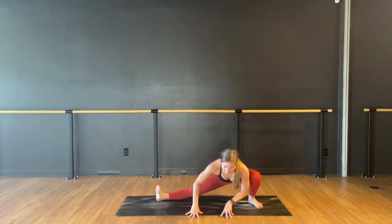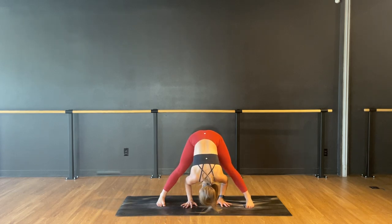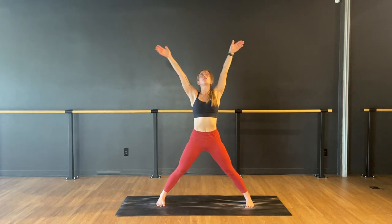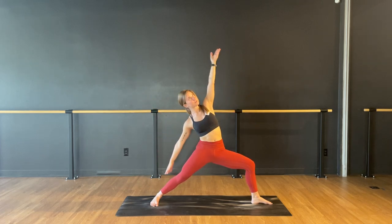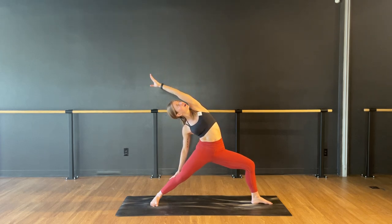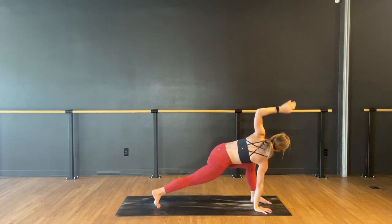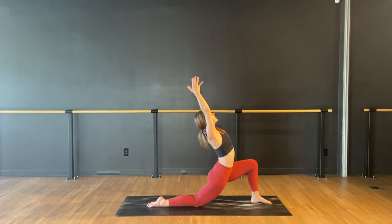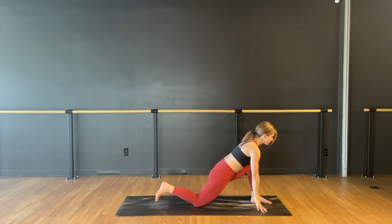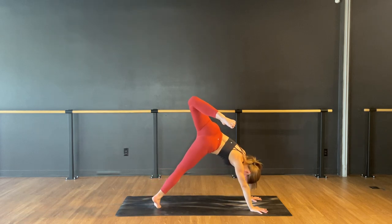On your next inhale, put your hands down and lift up halfway — wide leg fold, straight legs, halfway lift. Exhale, fold in. Inhale, press into your feet, rise all the way up to stand. Reach your arms up and press your palms together. Exhale to the back of your mat — Warrior Two. Feel your hip points lift, your ribs tuck in. Flip your left palm and reverse Warrior, reach your left arm up and back. On your exhale, windmill your right hand down as you roll onto your right toes and reach your left arm up. Drop your back knee and reach both arms up to a low lunge. Relax your shoulders, squeeze your inner thighs. Exhale, put your hands on the mat, tuck your right toes, swing your left leg up behind you. Bend your left knee, stack your hips. Stay there or flip it over — Wild Thing. Left foot gently step behind, hips to the sky.